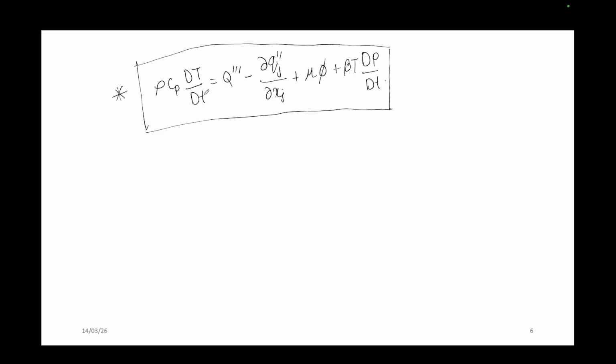You know that in case of the temperature profile, if there is enthalpy, you can correlate this enthalpy to temperature, pressure, or entropy, because you have studied this in thermodynamics, the Maxwell relations. From there you know that if enthalpy is a function of temperature and pressure, how you can write it. Similarly, if enthalpy is a function of temperature and entropy, then you can also write it. Based on your requirement, you have to write.